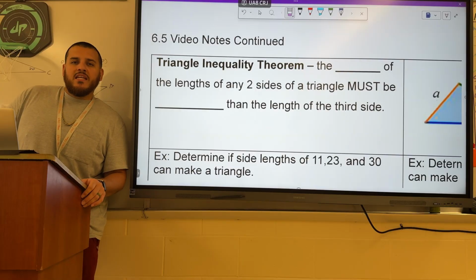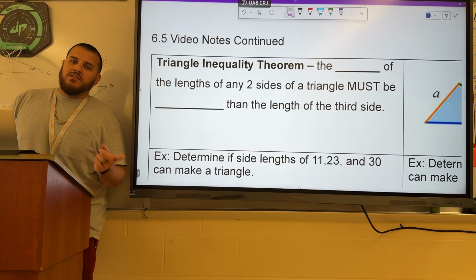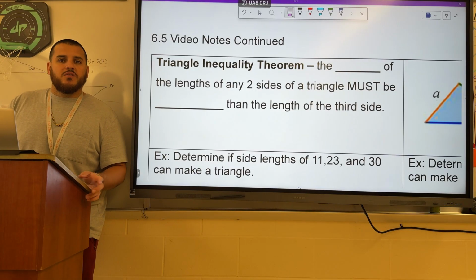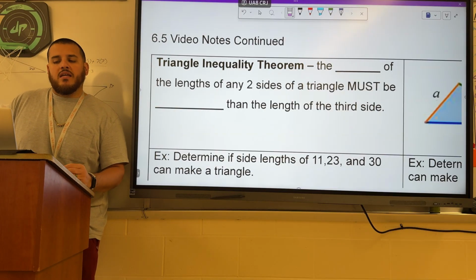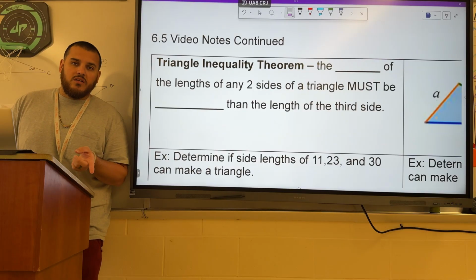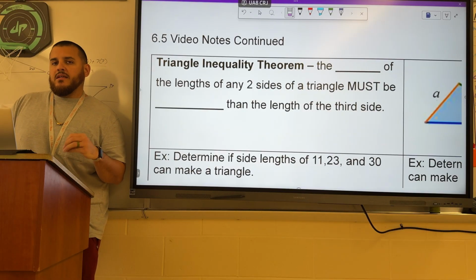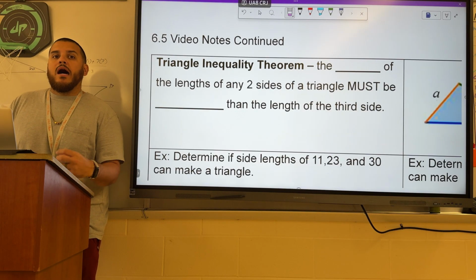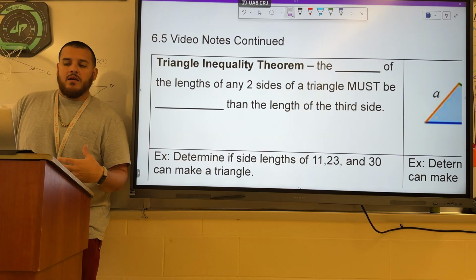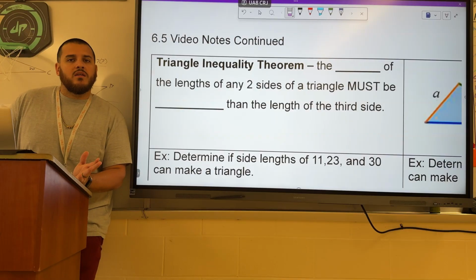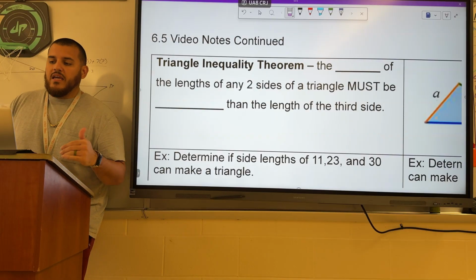So we've learned how to write inequalities that order either sides or angles from largest to smallest or smallest to largest. We're going to be adding some calculations to our inequalities now. We're specifically going to be learning the triangle inequality theorem, which tells us how triangles are possible. It essentially tells us if a triangle can exist or not by giving us a rule for the inequalities for the lengths of sides in triangles.